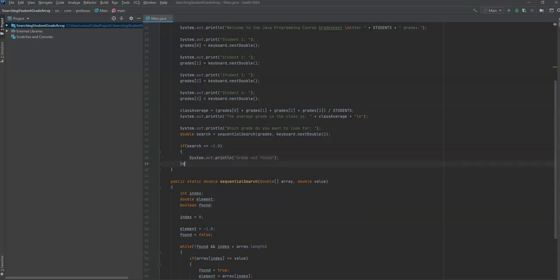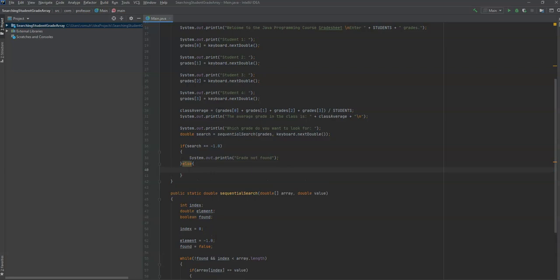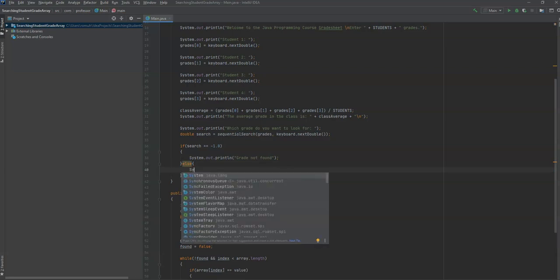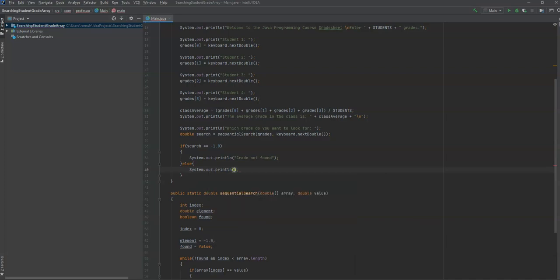However, else, if the search is not equal to -1, then System.out.println, or actually it'll be a format, grade found, and we'll put the flag .2f to format it to 2 levels of precision, and we want to display whatever search is. That completes the algorithm.